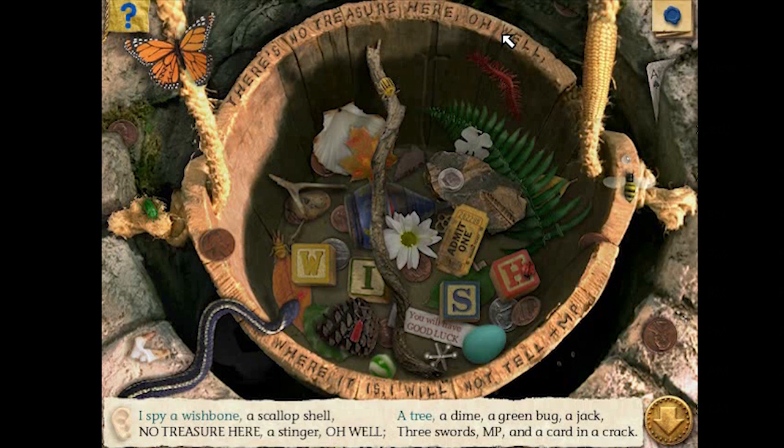A tree. Oh well. Okay. What the? A stinger. A dime. A dime. A stinger. Scallop shell. Oh, wow. Scallop shell. Is that what I think that is? No treasure here. No treasure here. That's right. Okay.